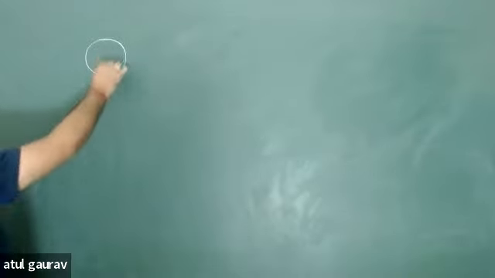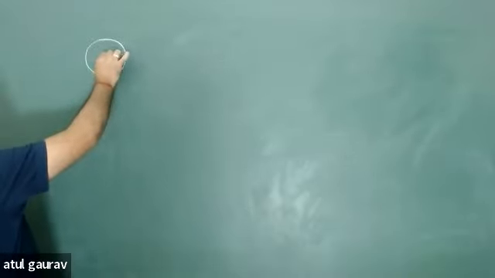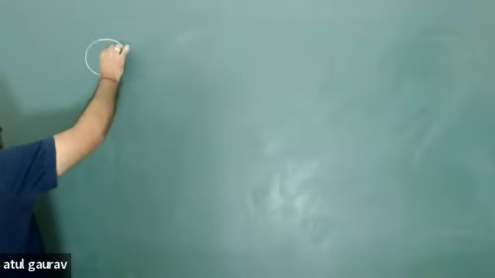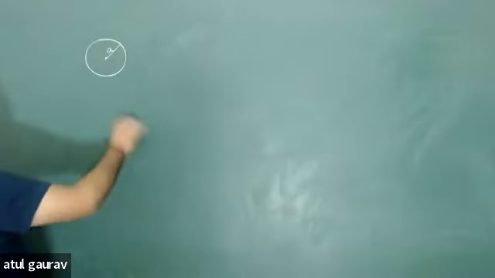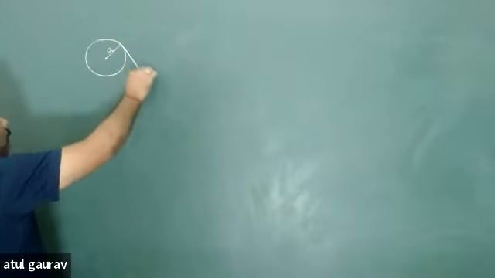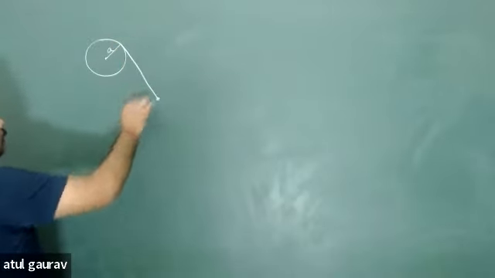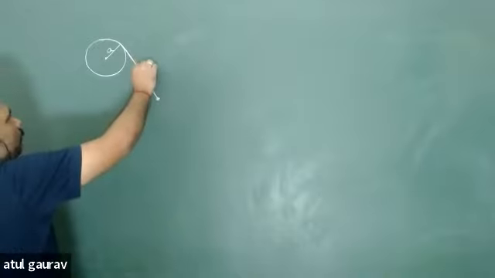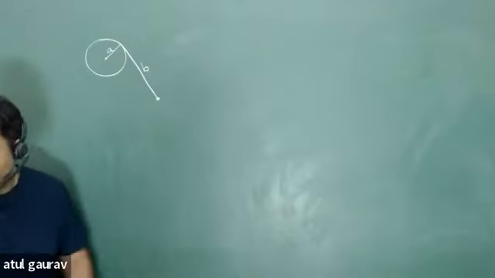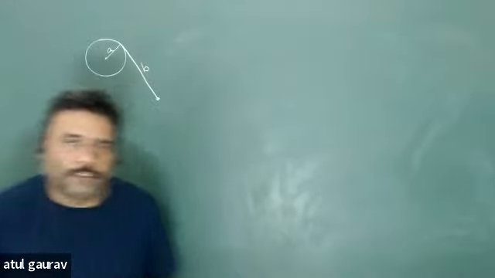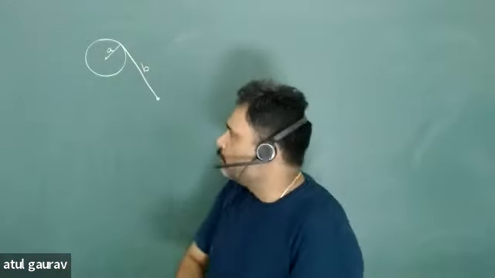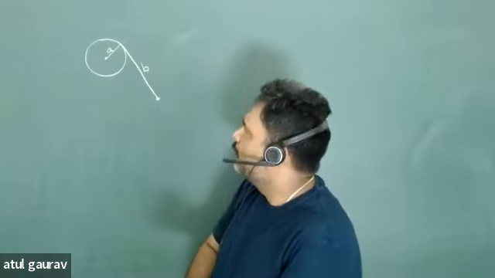This is again a very interesting one. So this is a vertical circle whose radius is A. And there is a pendulum attached to this particular circle, and the length of the pendulum is B. This is also given in your tutorials. Okay, so you can solve it yourself, but let us try to solve it.